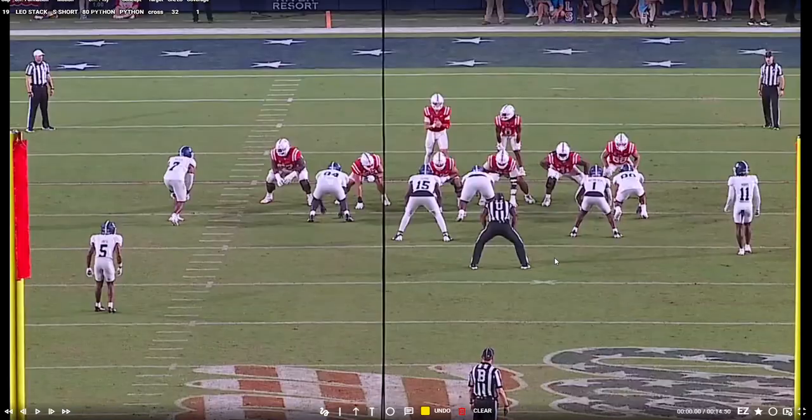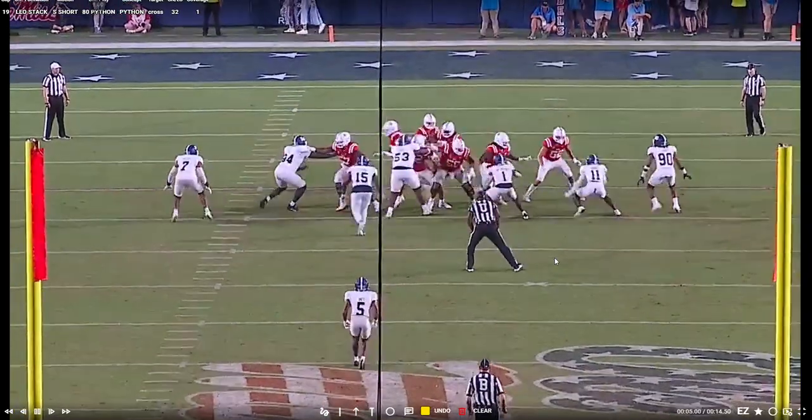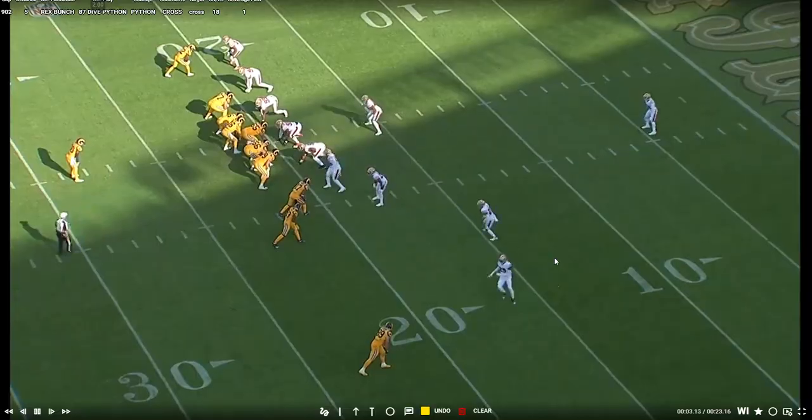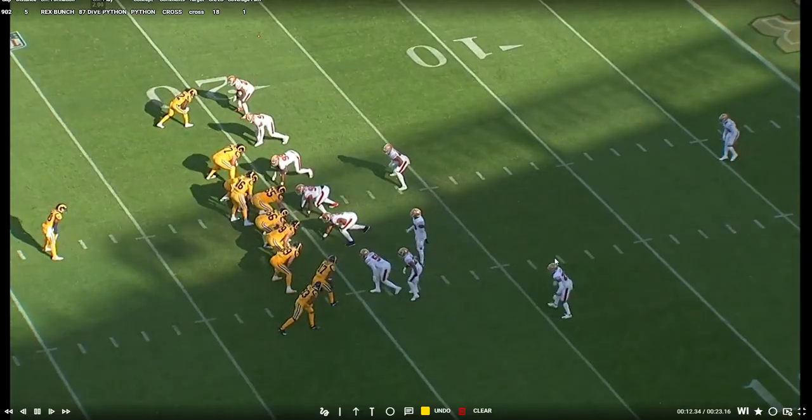But once again, these guys did a great study. They led the country in yards per pass, I believe, or they're up there very high. This isn't a protection video, so I'm going to go on. All right, so we have all sorts of older video, newer video, all kinds of stuff here.